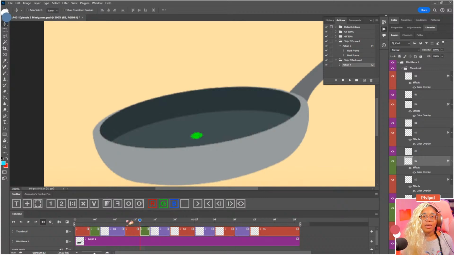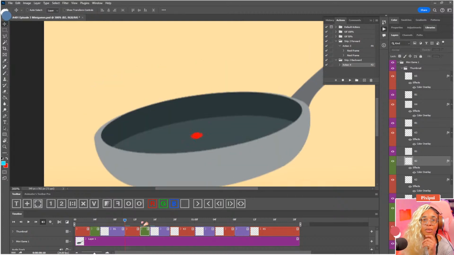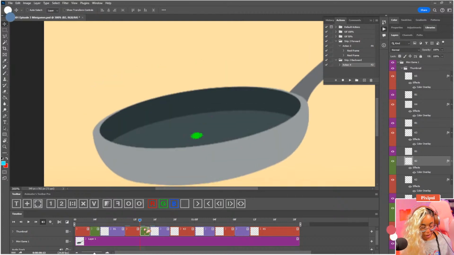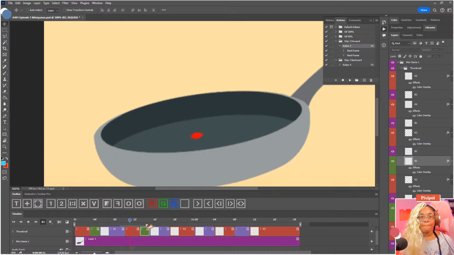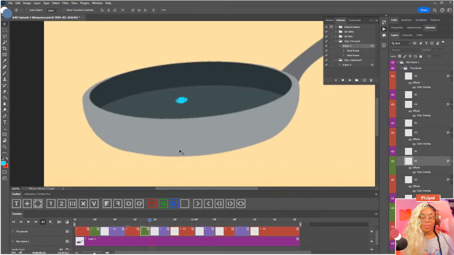Let me see between. Now you can use the onion skin if you want to. Sometimes you may find that just flicking between the former and the previous one is all you really need. And I think it's going up by the looks of things. So maybe around here, let's take a look. Yep, looks good.